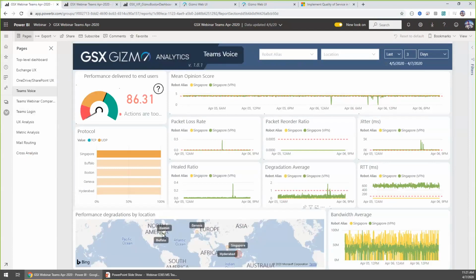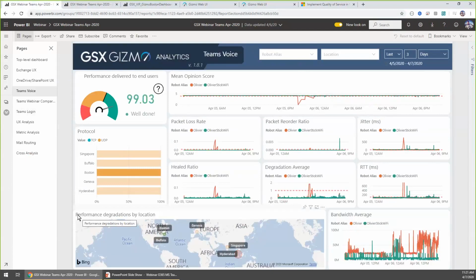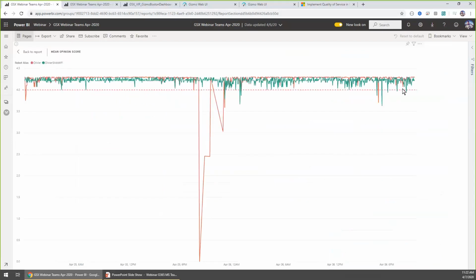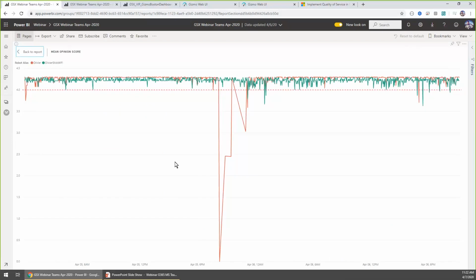That was actually in my location in Boston. You're going to see that one is connected through the cable, through the LAN, and I have a compute stick that has been performing tests 24/7 over the Wi-Fi network, the best of the Wi-Fi networks I have, as we'll see right after. Pretty interesting results, especially in these times where everybody's working from home. Most of you are probably in a lockdown, so there's no other place you can really work from. We're not moving that much, so definitely the LAN can be a good thing to connect to. Here you can see in green the Wi-Fi, and in red the LAN. Again, we're looking at the MOS score. That's really the highest level metric for the call.